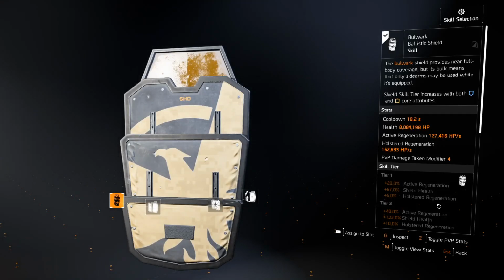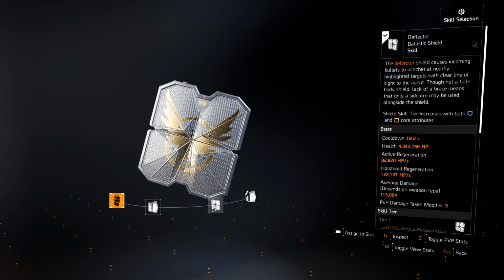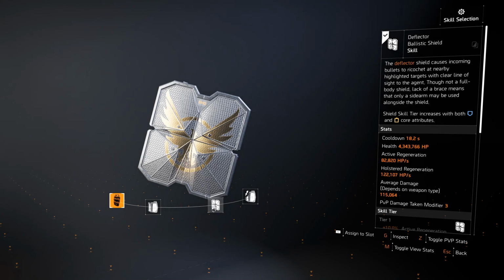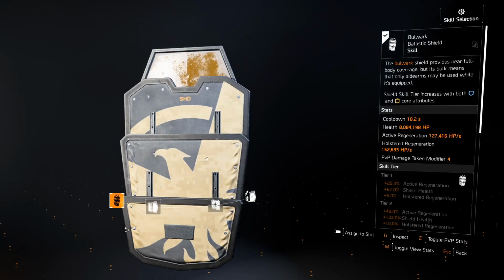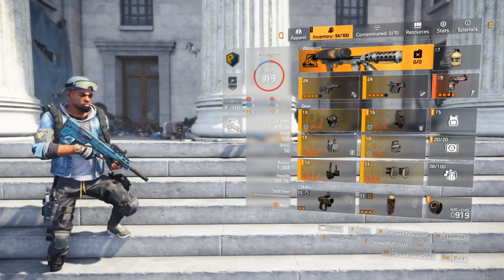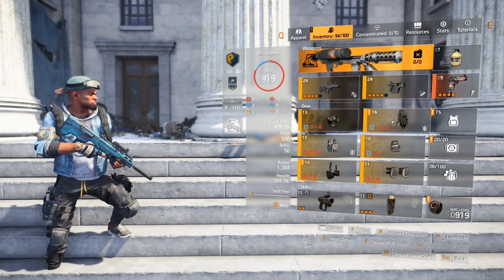I've always been a fan of the Bulwark Shield over all the shields, and honestly I wish they did something with this deflector shield. It has such great potential to be something, but it's just not. It's nothing. It doesn't do anything. Otherwise I would use it, but the Bulwark Shield is just such an intimidator, and when you pull it out, they just really don't know what to do. So this build is pretty much a running gun. If you crit out a pistol, the Liberty hits so hard.